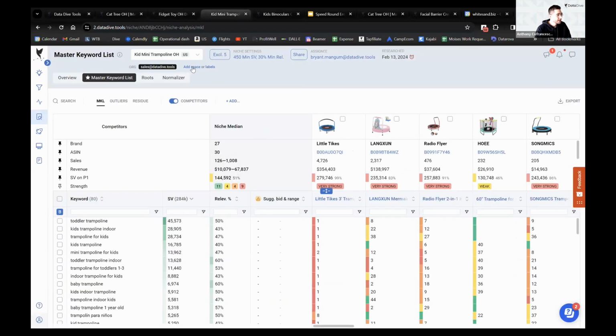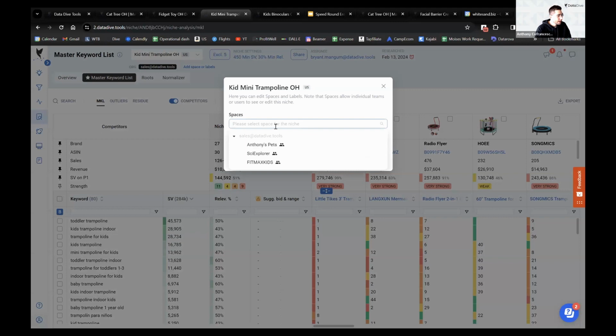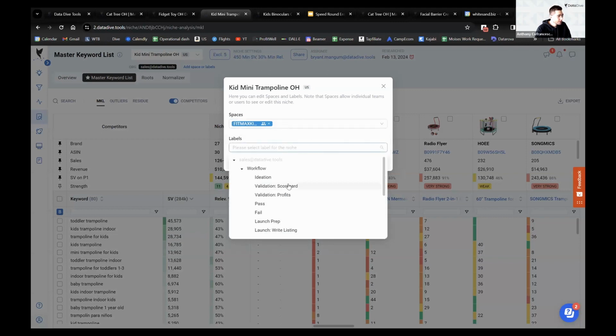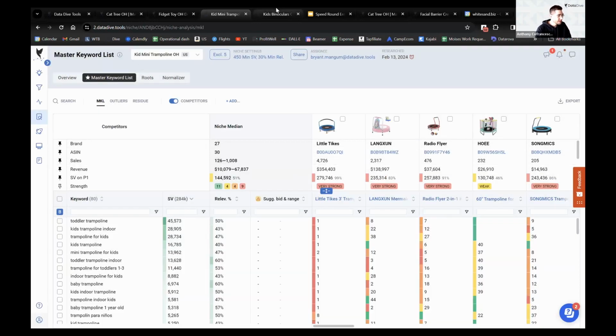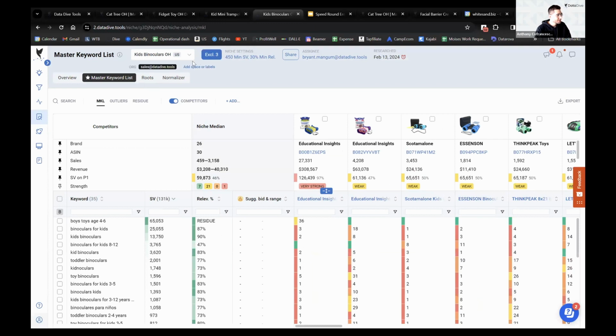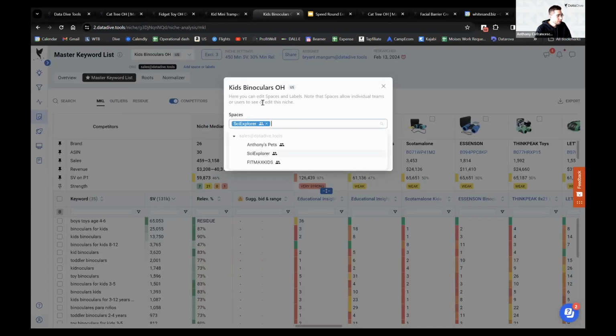I'm going to go to my kids mini trampoline, and this is going to be in my FitMax Kids brand. And let's say we're launching this one, so we're going to be in launch prep. This was the only product that somewhat passed validation. The kids binoculars are going to be part of that Sci Explorer brand.